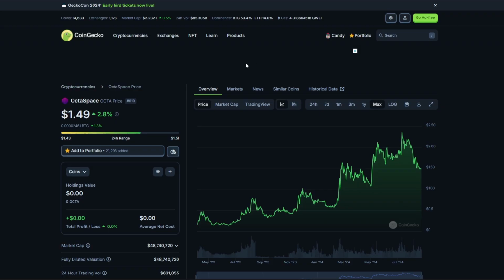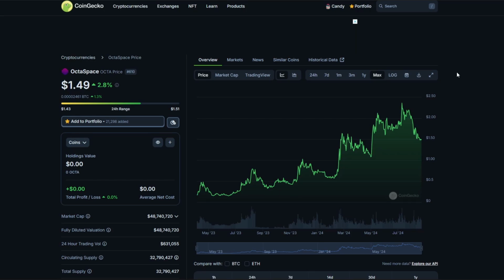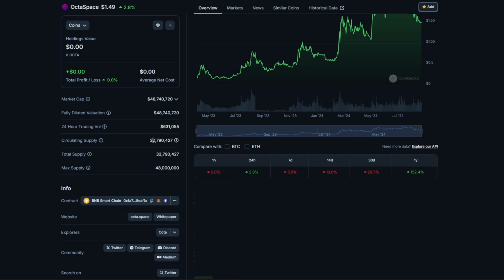So we've always got to talk about price over time. I know it's not really a massive metric for if a coin is good or not, but we see here a steady rise. I don't know if these drop-offs are due to the phases coming in. I haven't done the actual calculations in terms of the dates, but it kind of looks like when each phase comes in, it goes up quite a lot and then dips back off. I would also hope to see it steady out a little bit. Clearly we're dropping off right now, and then maybe in December it spikes back up, or this could just be coinciding with Bitcoin.